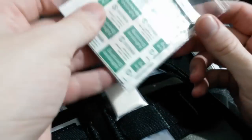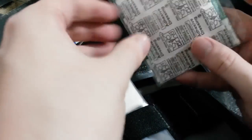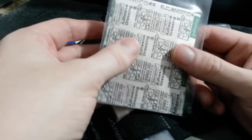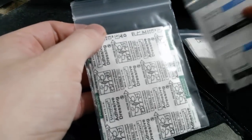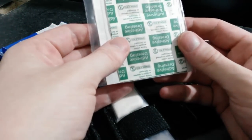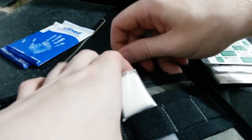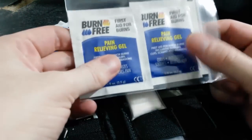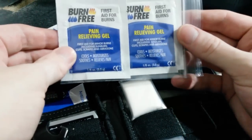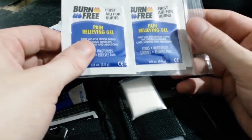Then I've got some plasters here. Most of these are St. John's Ambulance plasters, because they're good quality. And then these ones are Steroplast — they make really good stuff. I've got a nice selection — I would say maybe 20 or more plasters in here, various sizes, big ones and small ones. I've also got a couple of burn-relieving gel sachets, very thin, so it's worth carrying them just in case. They're good if you get little minor burns, scuffs and scrapes.